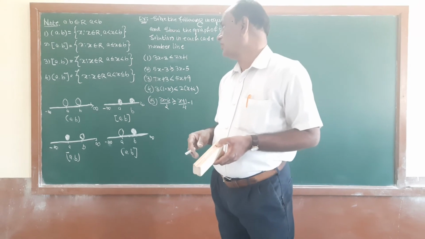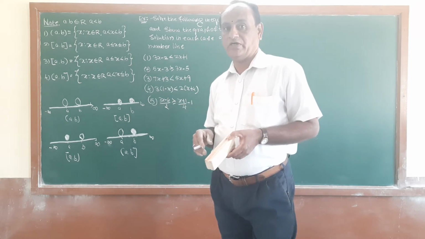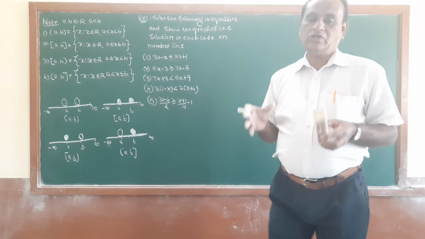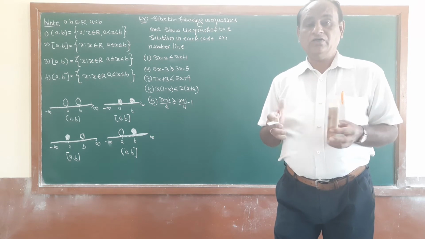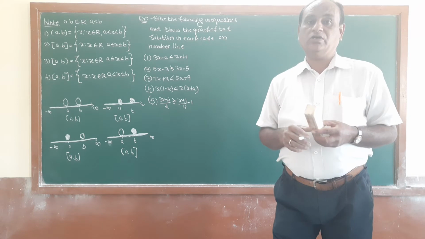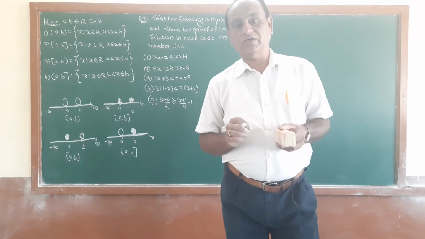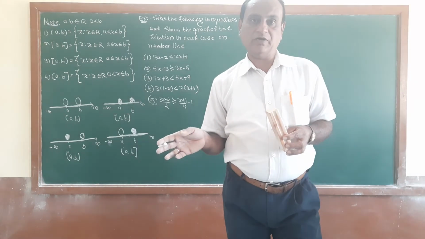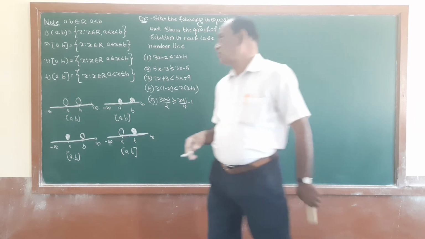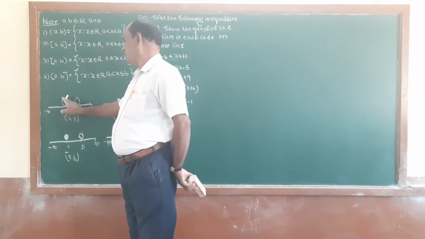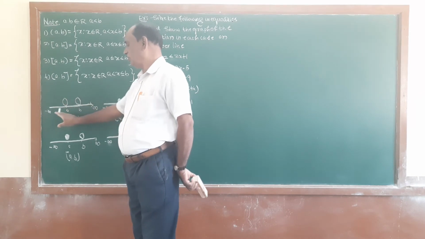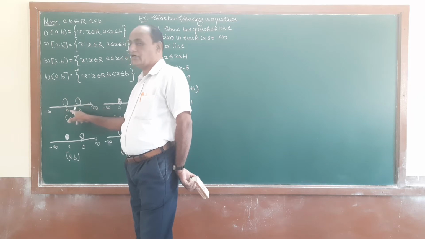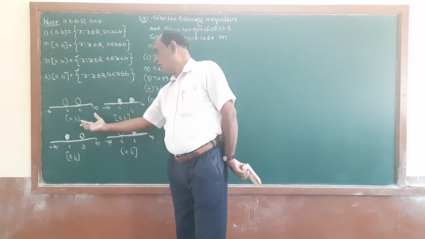So these are the four intervals: open interval, closed interval, half closed interval, half open interval. These intervals can be represented on the real number line. The open interval, closed interval, and half open or half closed intervals are each represented on the real number line in their own way. So that is the closed interval AB, and the open interval, on the real number line from minus infinity to infinity.